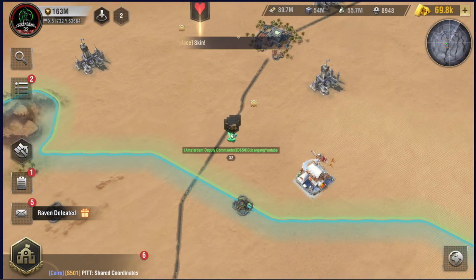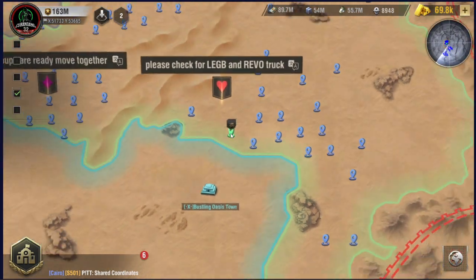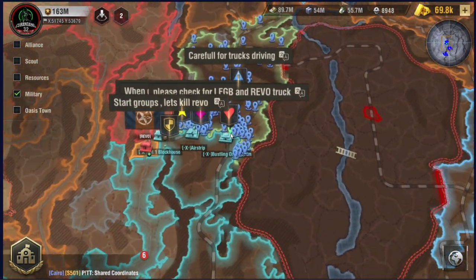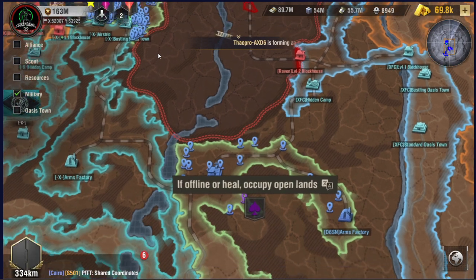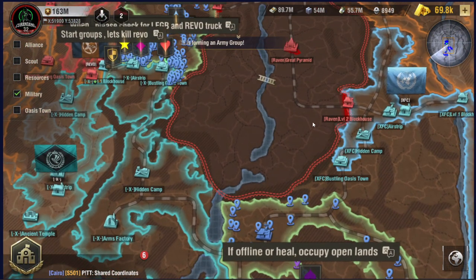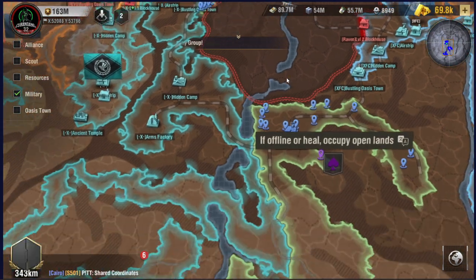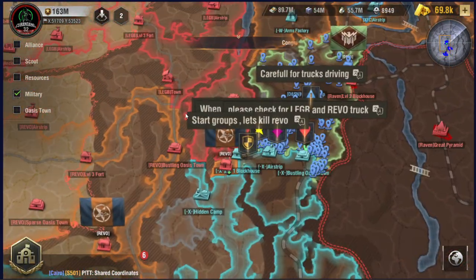I see what the developer tried to do with coalitions. It was a pretty good idea, but that can get really messy when you've got two alliances from the same server in different coalitions. For example, on ours, we have two alliances from the same server.